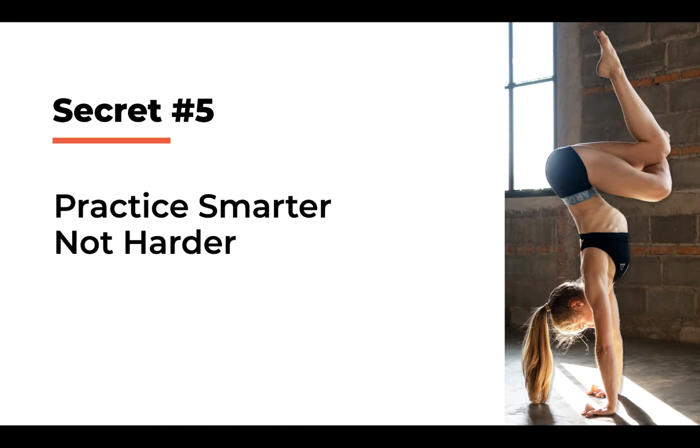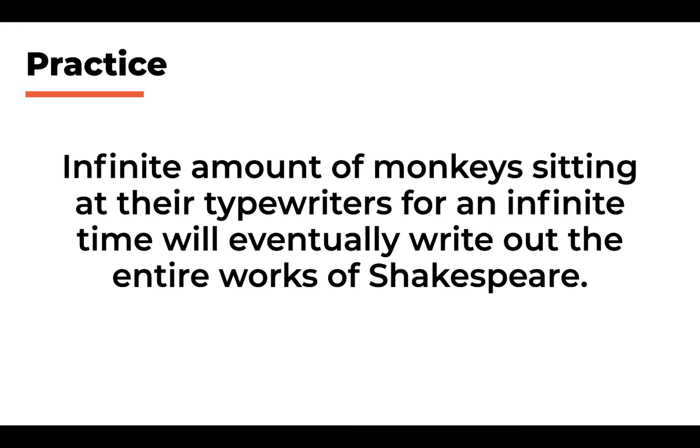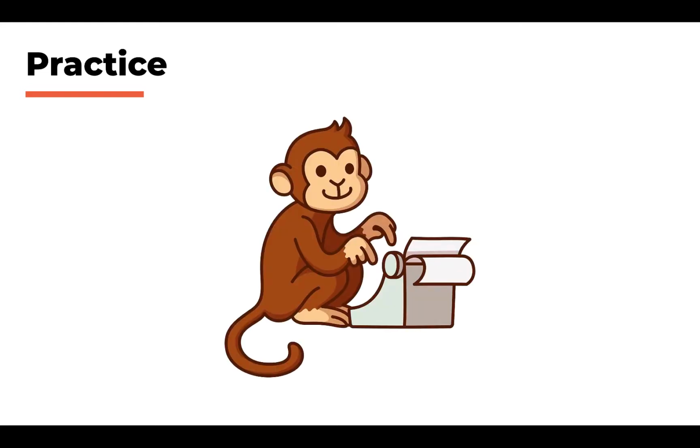Secret number 5. So, I'd be willing to bet that 90% of you have zero strategy when it comes to mastering your handstand, other than with relentless practice and unbreakable will, eventually you will handstand. And if your strategy is just to practice, you're in trouble. Now, while you're not wrong, just remember that even an infinite amount of monkeys sitting at their typewriters for an infinite time will eventually write out the entire works of Shakespeare. So the only question is, do you want to take 10 years or a few months to unlock and master your handstand? So I'm here to show you how to practice smarter, not harder.